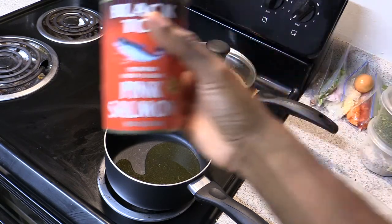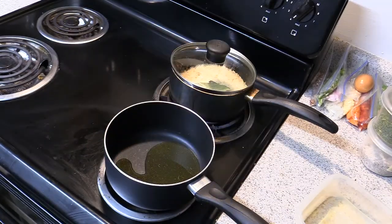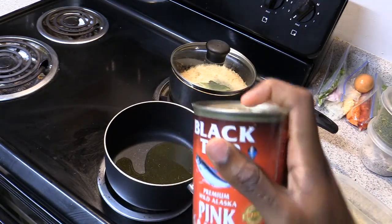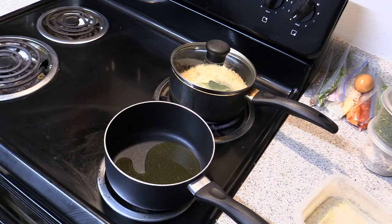I'm using some pink salmon. This is the one I like to use, and that's the one I advise getting. What I advise is open the can up, put some water in it, and then drain it out. Do it about 2 or 3 times just to make sure all the excess juices are out, and then carefully take it out, put it in a bowl and take the bones out. The bones can break and be pretty fragile in the canned version, so just be careful with that.